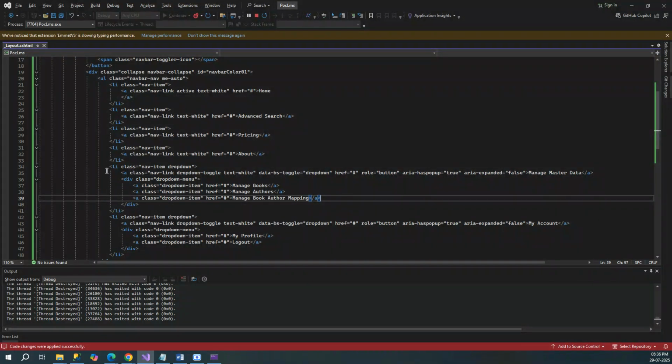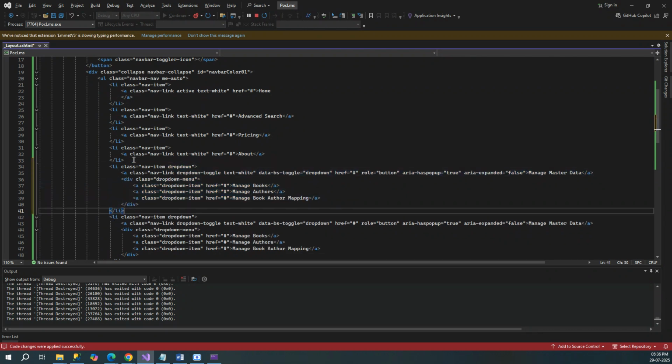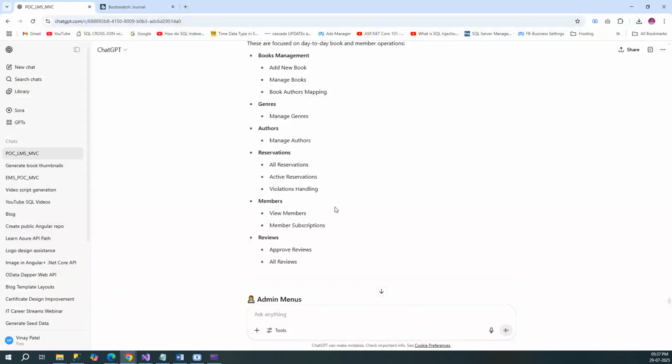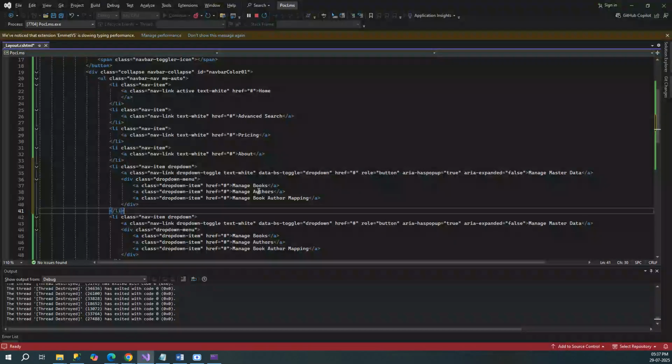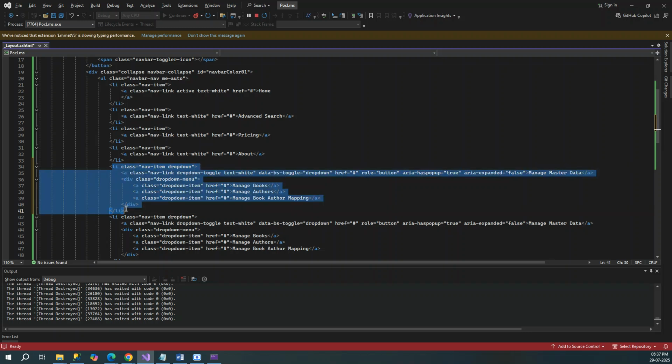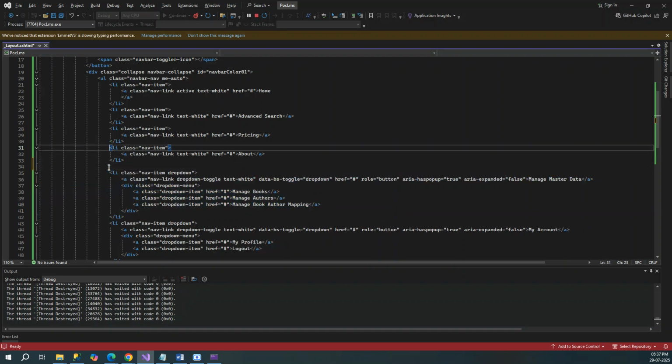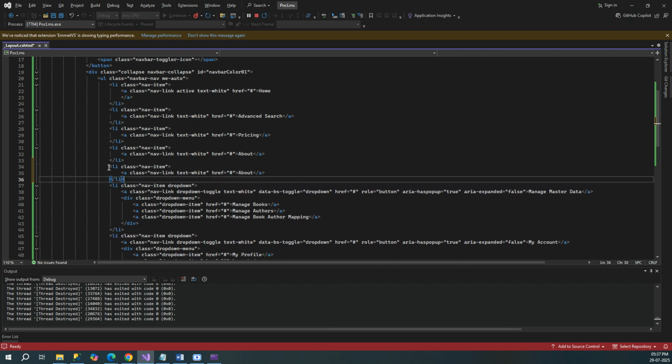Then there will be reservations. Let's say active reservations, all reservations, violations, handling. No, that's okay. These are nothing. We will not have a menu and sub menu kind of thing for reservations. We'll keep it just this, and if required, we'll convert it later on.